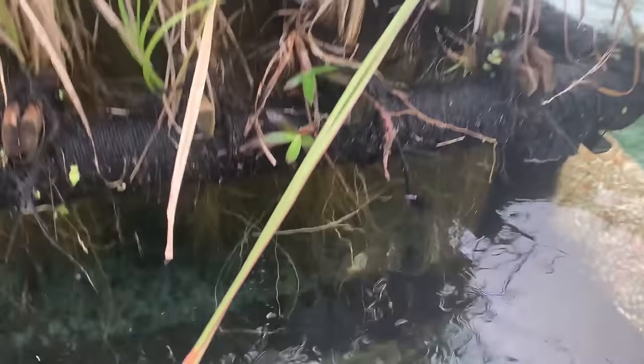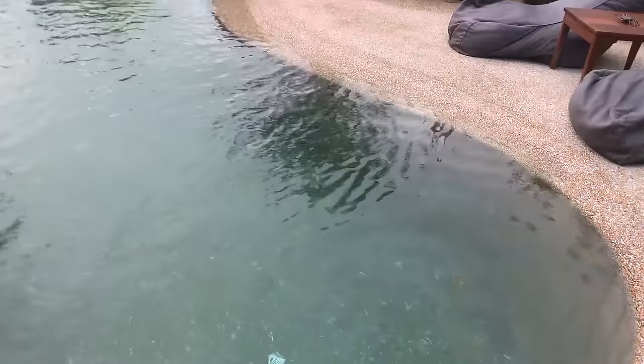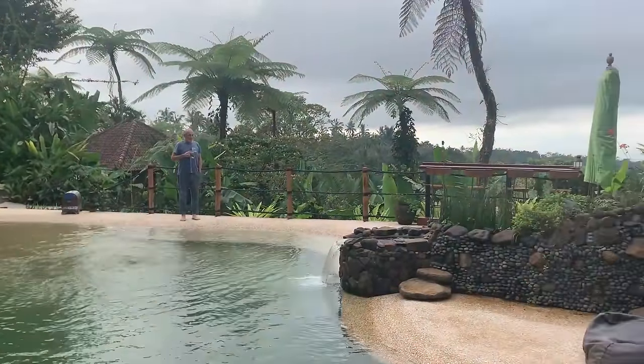But most of them hide in the wetland during the daytime, which is really convenient because I don't think most guests want to swim with a whole bunch of fish. So it's kind of awesome at night, as you've probably seen already. The lights come on and it's like a giant aquarium after dark. It's really fun. Nature is cooperating a lot with this. It's all worked out wonderfully. I want everybody to do it now. I can't imagine why you wouldn't have a natural pool now.